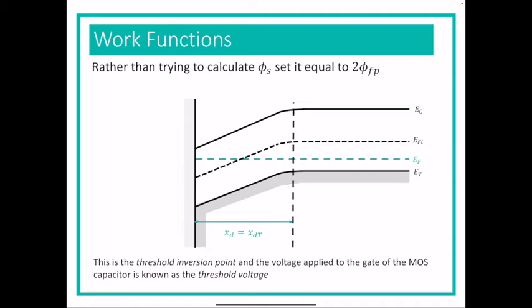So there is a particular voltage that if we apply it to the gate, we get the conditions that we want, and in this condition, that work function is actually equal to twice what it is in the bulk material. So when we do that, we can actually calculate and relate those values to each other and then put them in the equation that we already know how to use.